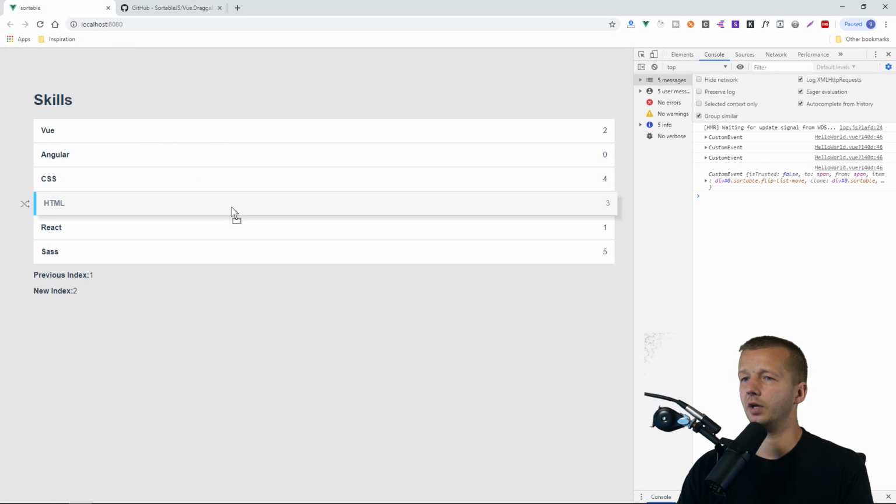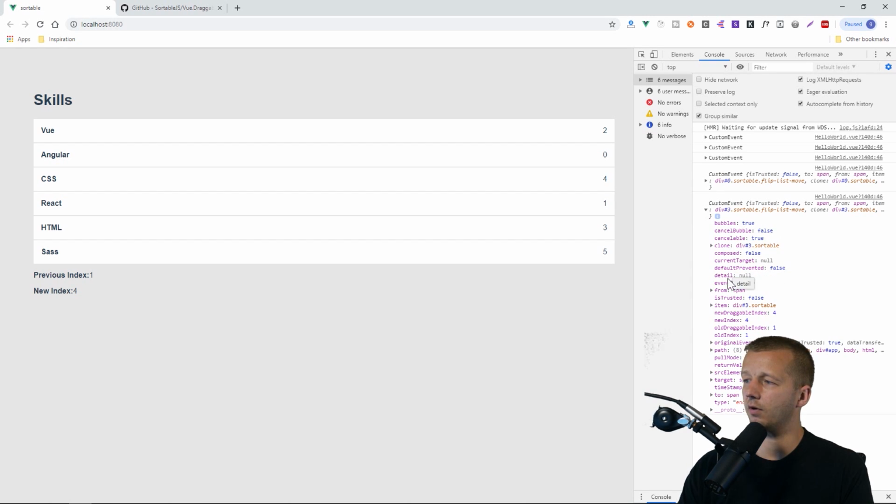As you can see, every time we let go, because we have a console log in that event, we have all this information which we can use. And you can see the properties, old index right here, and new index as well, which is what I'm using for these values down here.